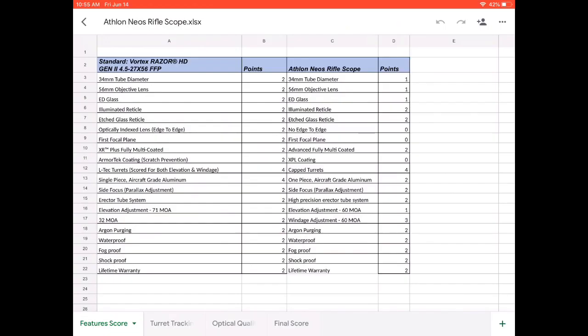And you can get a bigger one with the 44mm objective lens. So we gave it a 1 out of 2 points for that. ED glass: it doesn't necessarily have ED glass, but that being said, it ended up getting a really high optical quality score, so I gave it a point for that as well.